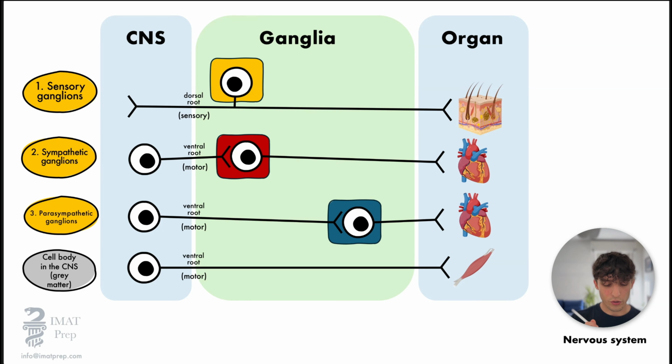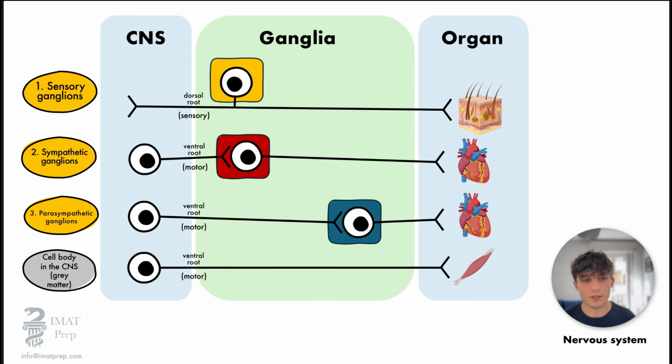Going back to the ganglions, let's have a look at that. The sensory ganglions are made of pseudo-unipolar cells. So we have the ganglia that are really close to the spinal cord just as they are entering. And where do these fibers enter the spinal cord from? They use the dorsal root, and actually this is known as the dorsal root ganglion. The dorsal part of the spinal cord is more reserved to sensory information, whereas the ventral part, the anterior part, is more reserved to motor information, as we have seen here.